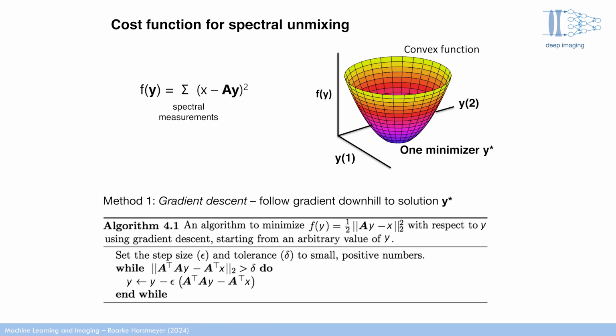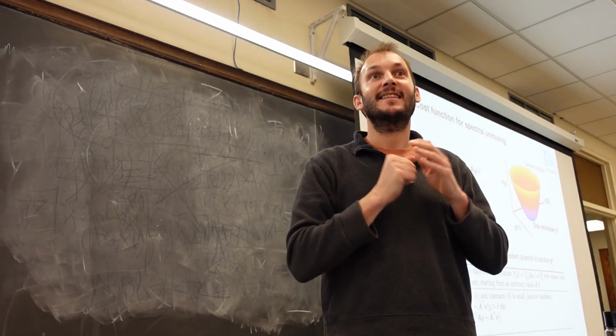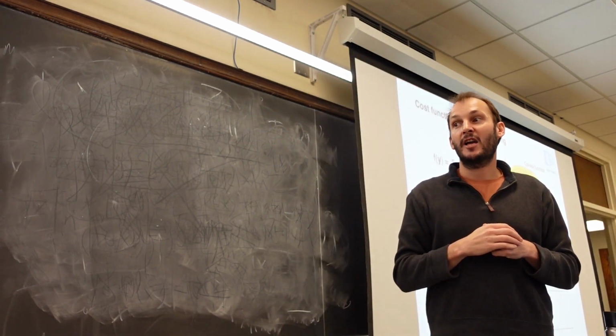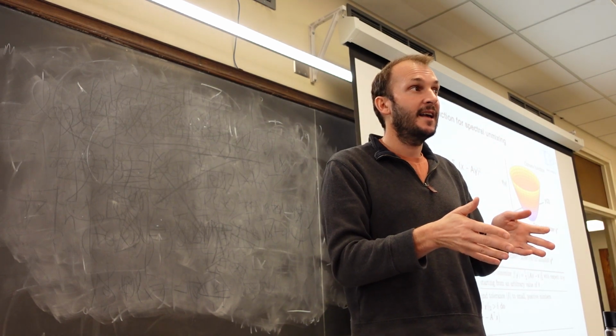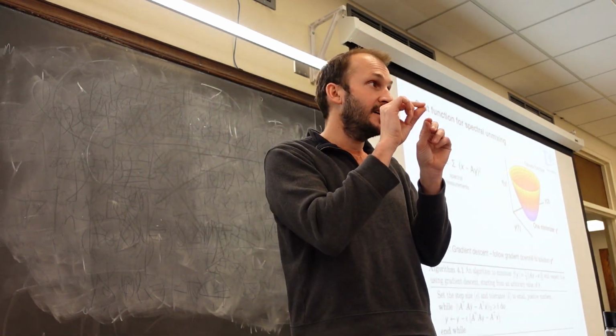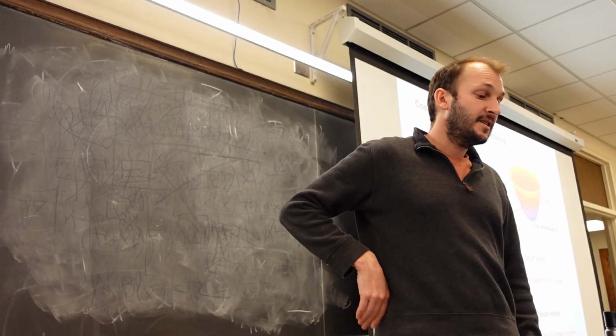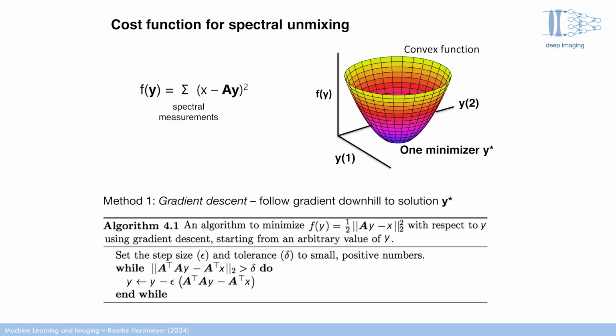For example, you can set up a simple while statement. This says, while we're not at the answer yet, we're not within the tolerances yet, keep going. And by keep going, I mean take where we are now with y and append to it our step size times the gradient, right? Which means we're going down the steepest part where the gradient's pointing. Just keep doing that. And when we're within tolerance, then you're done. So that's what is called steepest descent, like I said. So that's method one.